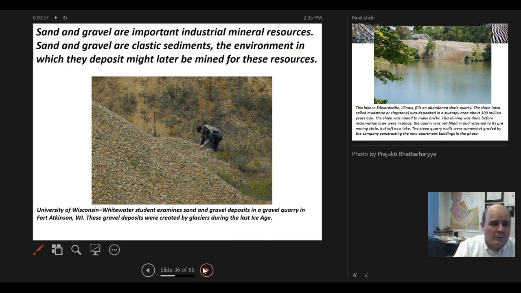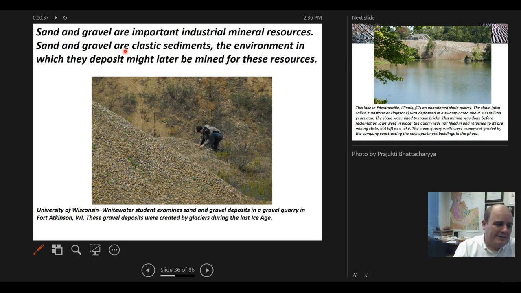Other places like that we can mine are places where sand and gravel are there. We use sand and gravel every single day. It's in our roads, it's in our building material, it's in cement. So we need places where we can have high concentrations of sand and gravel. Places in our neck of the woods, we have tons of sand and gravel because this used to be a big beach in this area, right? So we can mine in almost any place around here and get good concentrations of sand and gravel.